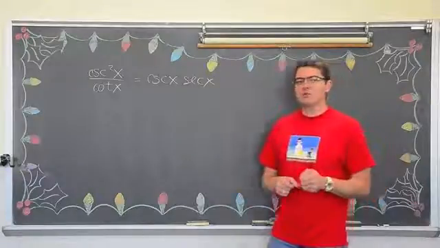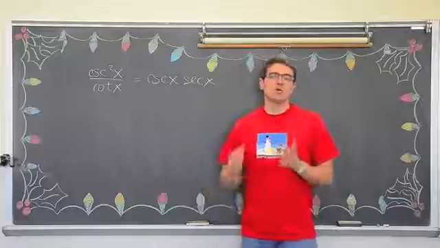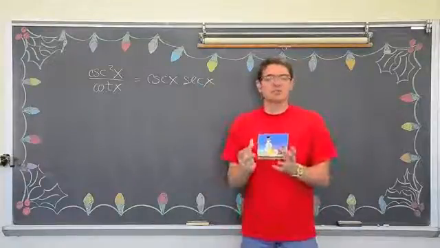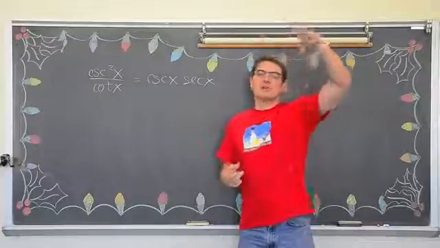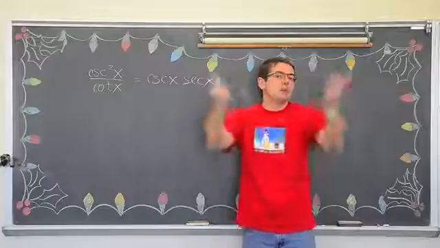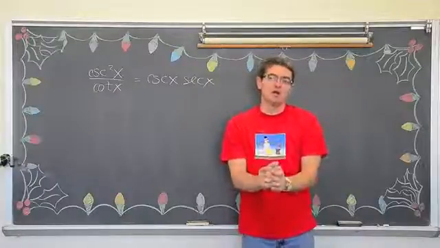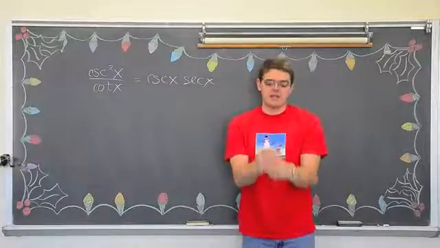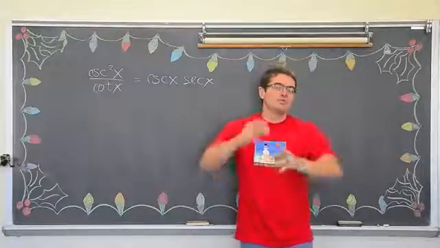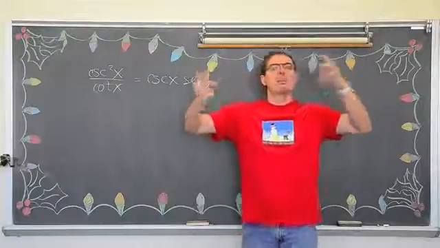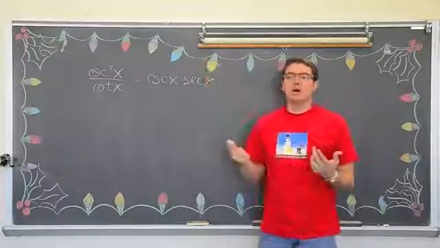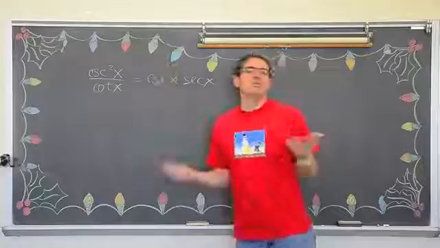And when you do proofs, you want to attempt to start with the more complicated side and simplify. Think of a tree. If you're at the top of the tree where it's all complicated and there's branches all over the place, and you work your way down the tree, you're going to come down that one trunk. You're going to simplify down to that singular answer at the bottom. Whereas if you start at the bottom at something simple and you start adding things and making it more complicated, you could go in all kinds of different directions. You could be anywhere up inside the tree.